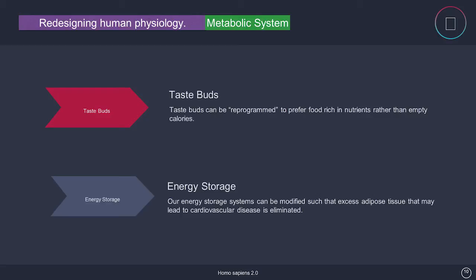So this is why ice cream tastes really good, because it's full of calorie rich, so your taste buds really are attracted to that. But it's not actually good for your body. So your body is flawed in the sense that it doesn't know what's really good for it. And so if taste buds can be reprogrammed, so I don't know, broccoli maybe can taste good. Things that are rich in nutrients, rich in vitamins, if they can taste good and not just empty calories, I think that would make a great difference. And just generally how the body processes energy.